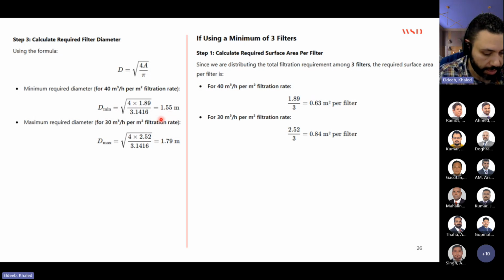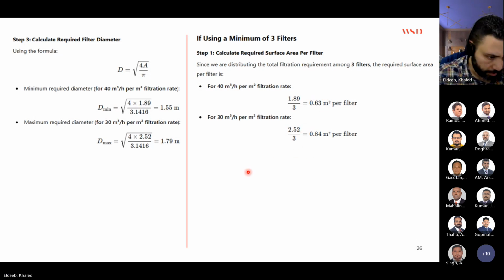So you have to go one step back and see what the total area came to and divide it by 2, by 3, by 4, as you wish. Okay. And then from this area, obtain the diameter. You noted this one? This is very important. So when you want to make smaller diameters with more number of filters, you have to divide the area, not the diameter. So from here you can get the diameter that you want.